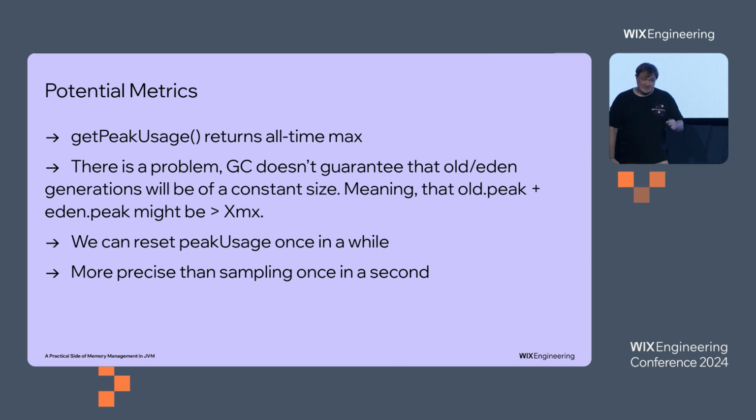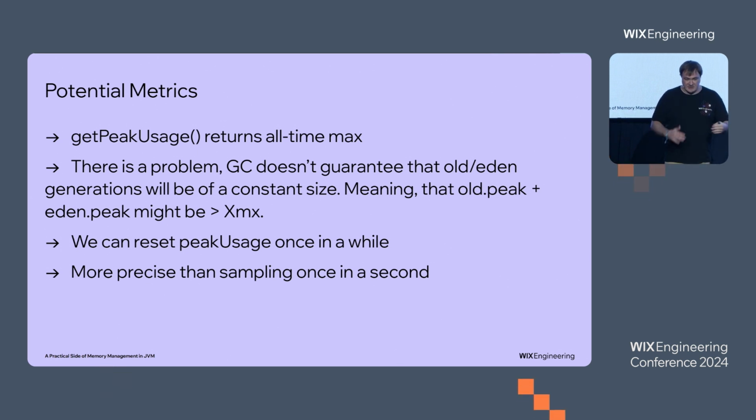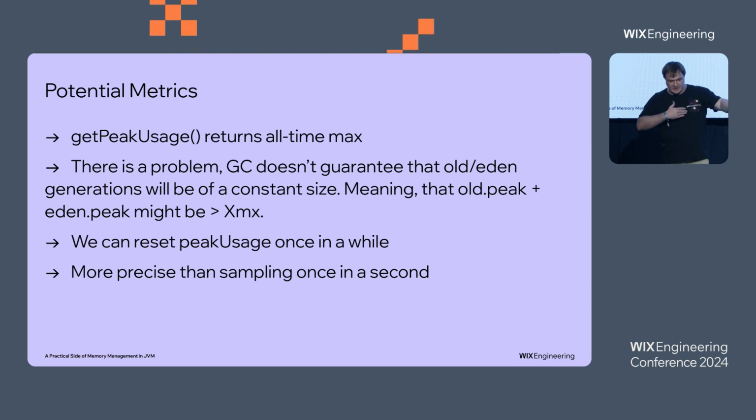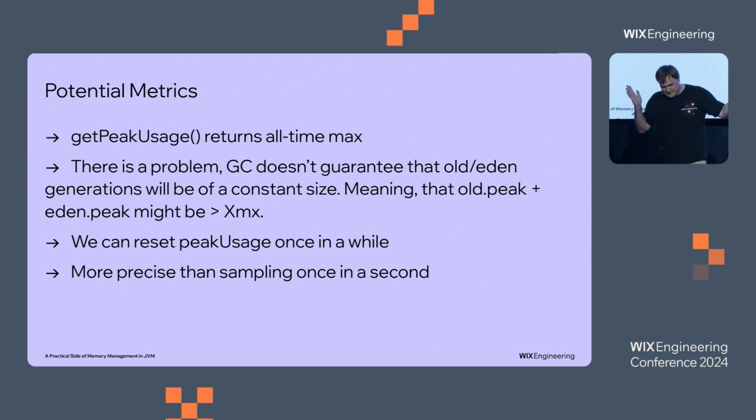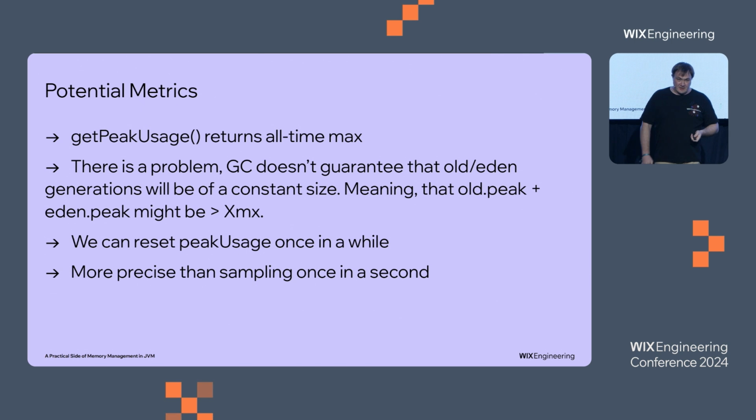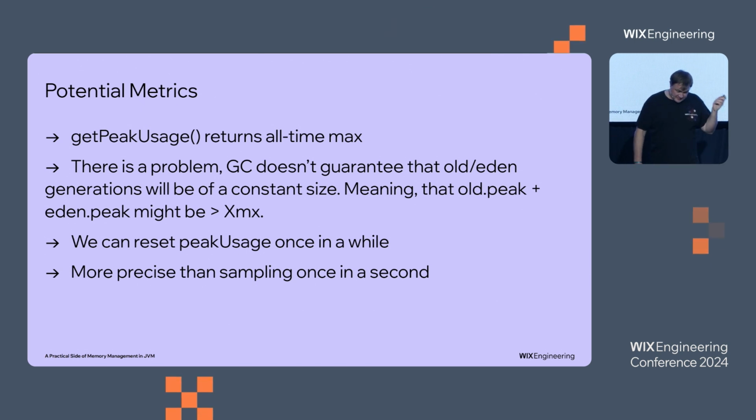We can mitigate this problem by resetting this value once in a while, and therefore we will get the true maximum, not a sampled maximum, but the true maximum within some time frame. We can reset it once in 10 minutes, for example, or once in 5 minutes. And it's actually precise instead of being more or less random.